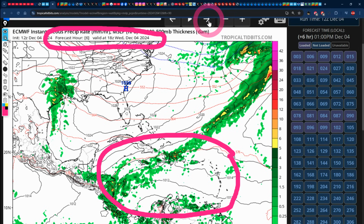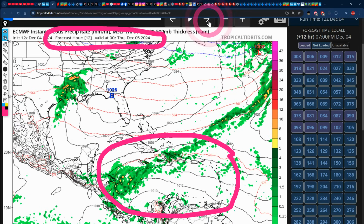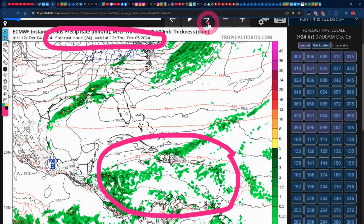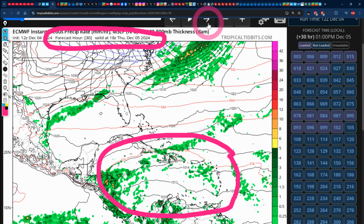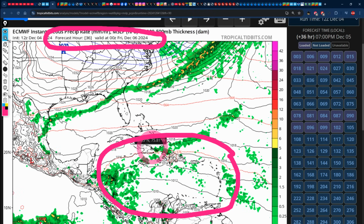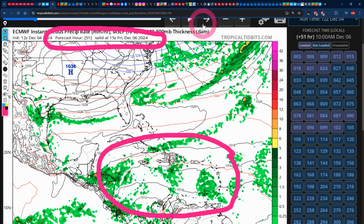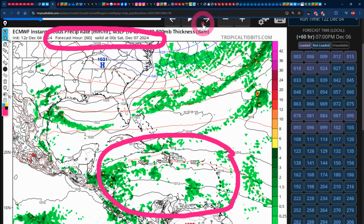So let's go out to the next one, just 68 hours. First of all, as we head into Thursday, we still see that we're going to be getting in on some rainfall across Jamaica. 9:00 on Thursday is 4 a.m. and we're still getting plagued with rainfall, especially across the north. We're talking about St. Ann, St. Mary, Portland especially. Going through the day on Thursday, still have a lot of moisture that's going to be plaguing the island. Heading into Friday, not much change, still some amount of rainfall expected.